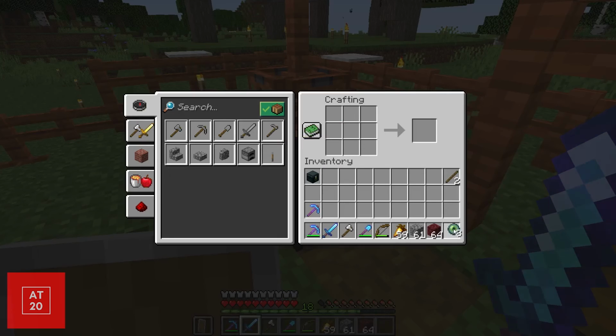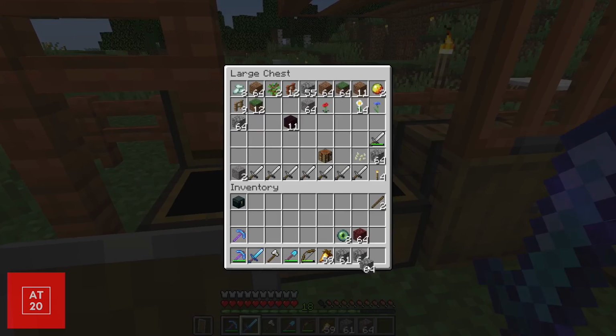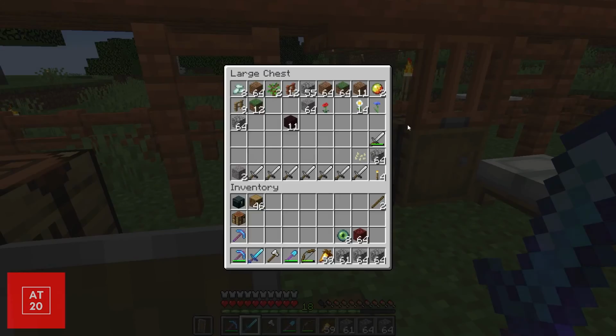All right, guys, I'm just going to grab some more cobblestone for pillaring when I fight the dragon. I'm going to grab some wood and a crafting table. Let me see. Is there anything else? Beds. I want to make beds.